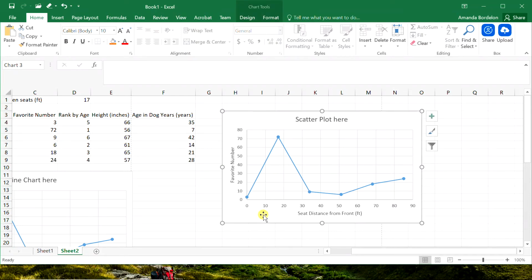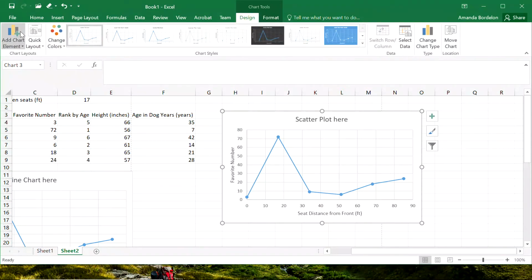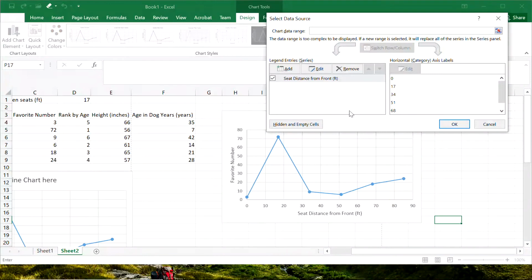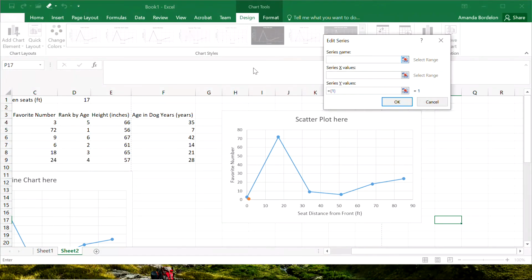The other thing I'm going to show now is what if I wanted to also show more of this other information. I can go back into here and say design, select data. The other way to get to this is you can right click on it, and they have select data also in the right click option menu. It brings up the same table. Now I'm going to add another series.